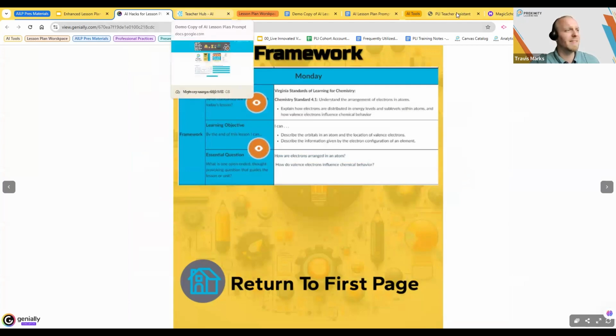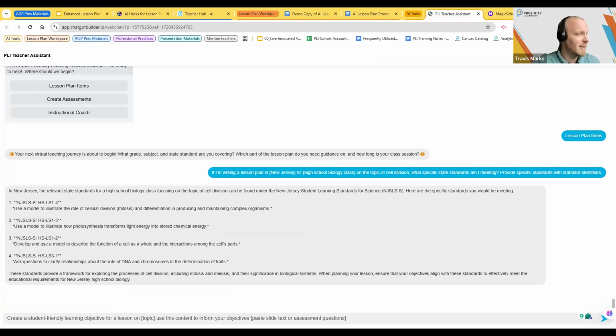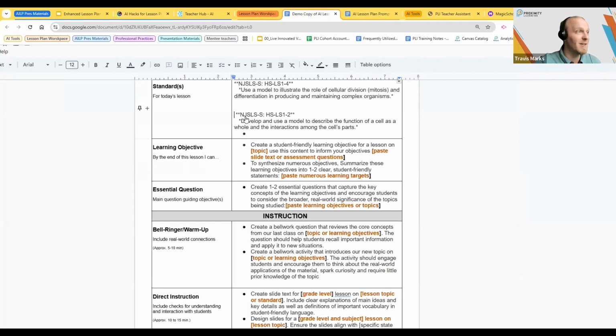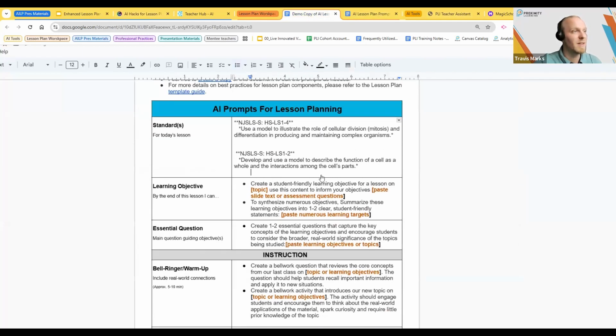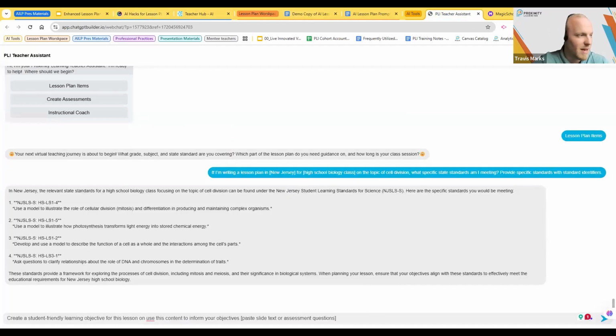Going over to the teacher assistant now, I'm going to put my prompt in and say, hey, please make this a student-friendly learning objective. And I'm just going to say on this lesson topic, since it's already aware of the lesson topic that we are writing about. I might just go ahead and focus on the two specific standards that I have chosen to use here. So again, kind of giving it a more targeted set of standards to build on. And I will paste those standards here.